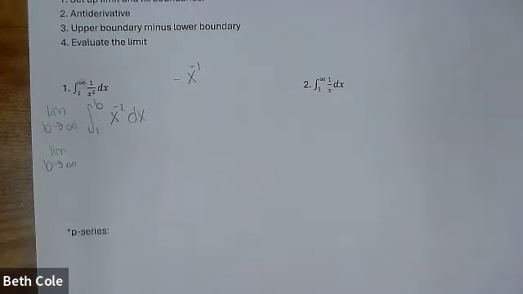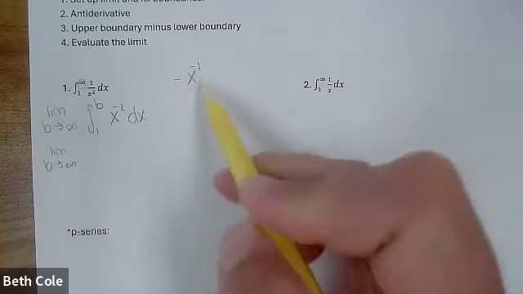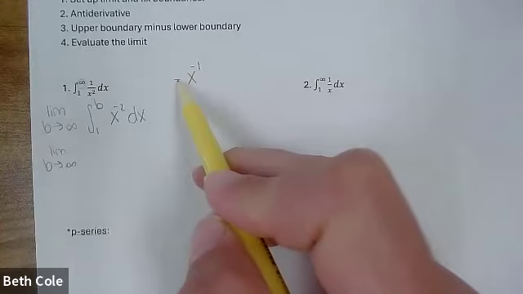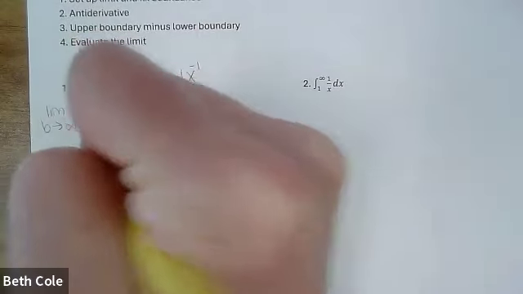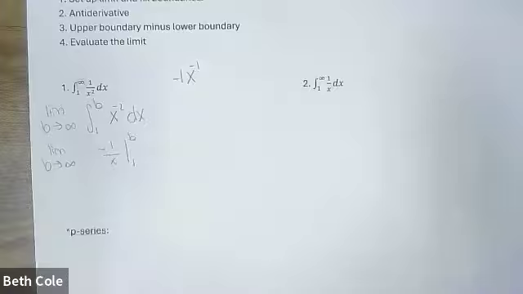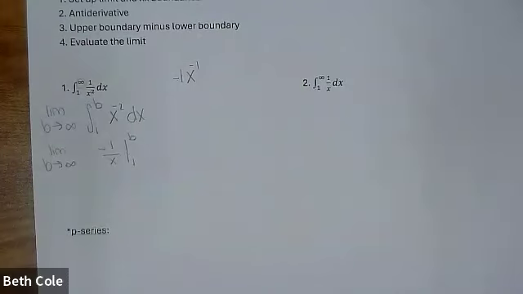Perfect. Yeah, and you could put it over -1. That, again, comes down to personal preference. I'm going to write this, though, as -1 over x, such that 1 to b. After you do the antiderivative, you don't write the symbol anymore. Instead, you get such that, which means now we're going to evaluate it.